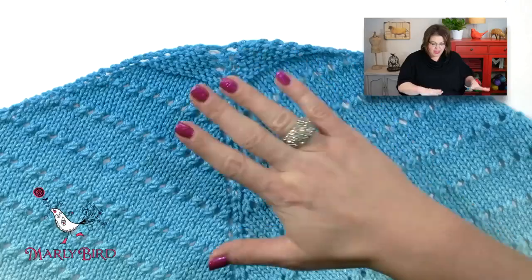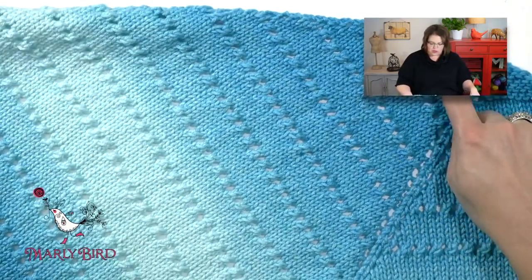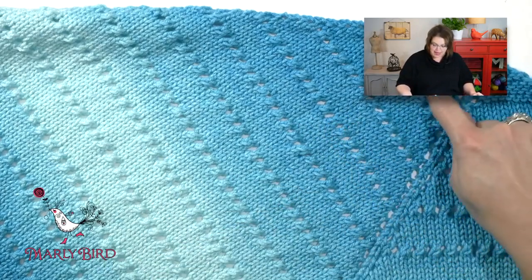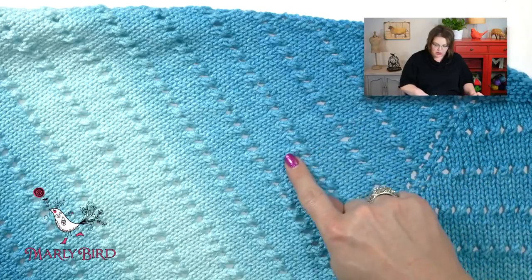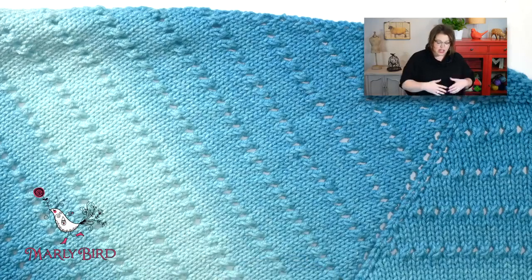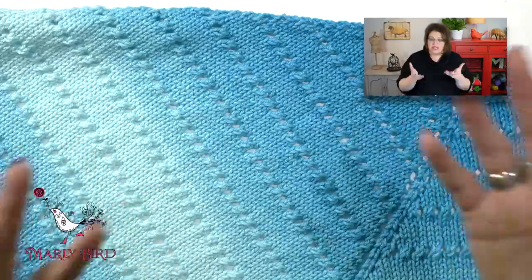I do want to point out that as you're working with the yarn, you will begin to notice that the yarn has the beautiful tonal and gradual color changes. Now, obviously, this sample shawl began with the nice darker teal color, went to the lighter shade, and then worked its way back out to the darker, back to the lighter. You can start your shawl at any point in the color sequence that you want. Just know that as you start working along, the colors will gradually shift. And fair warning, it becomes really addictive because you can't wait to get to that next color to see what it's going to look like. So make sure you're ready to go when you get this.